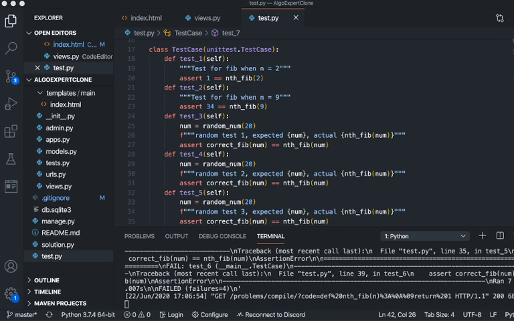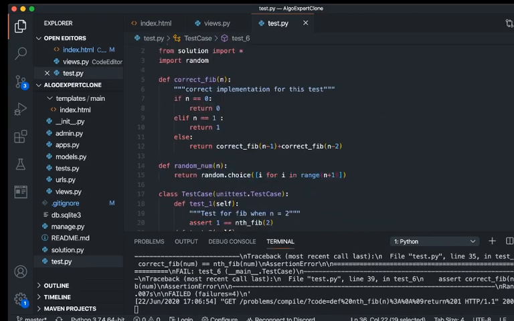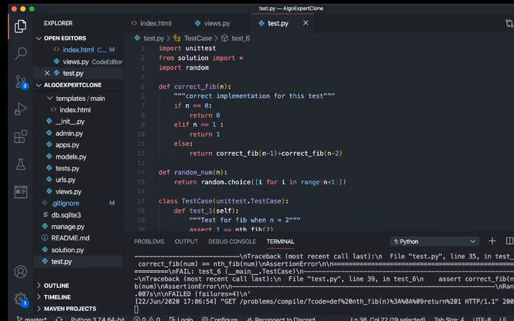It will generate a random number between, let's see how random number works, yes, from 0 to like 20. So this is how test.py works.